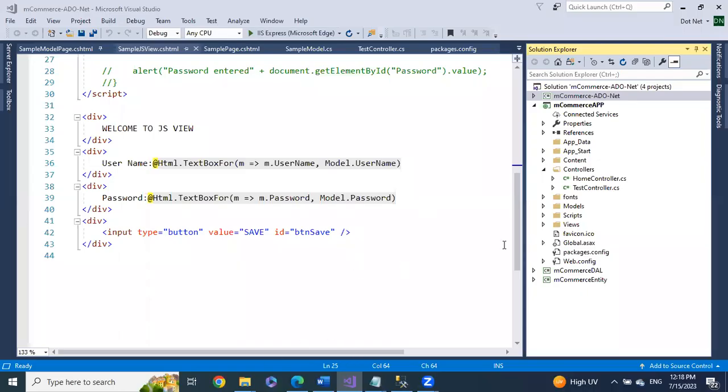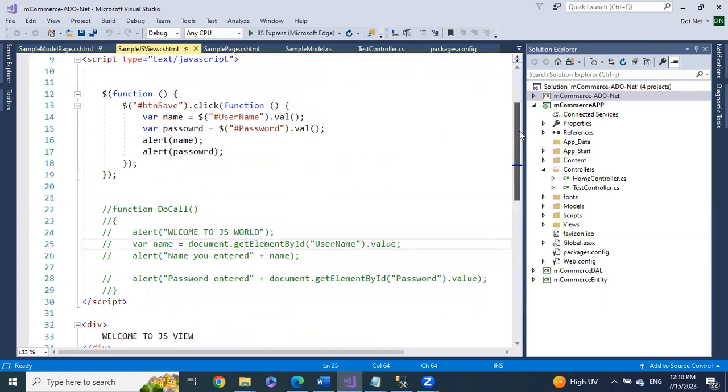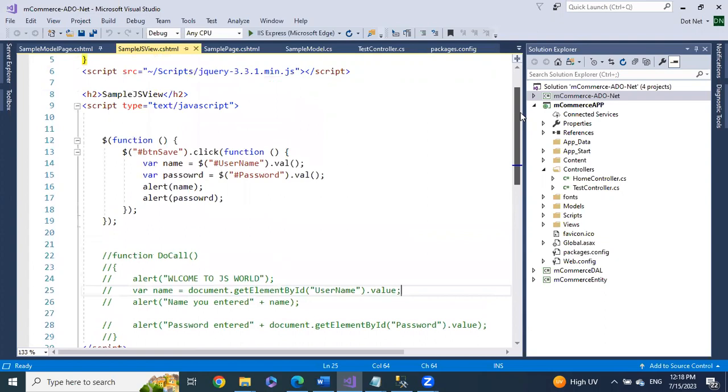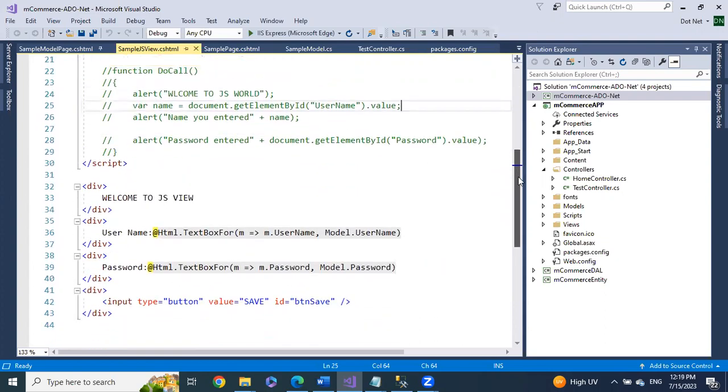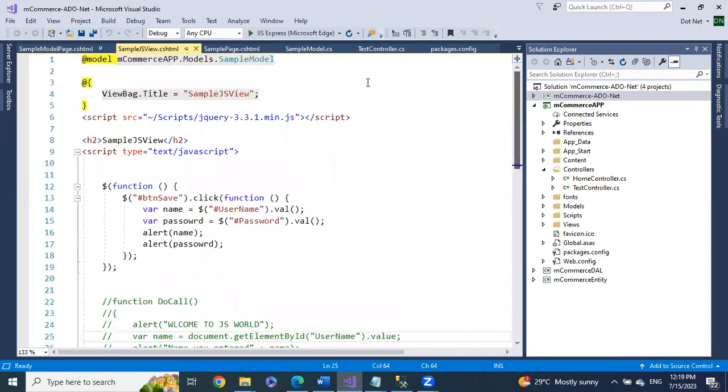Okay, so in yesterday's session, we discussed jQuery and writing jQuery code. We have seen just a simple button click event. So today we are going to see further jQuery, and before going deeper into jQuery, we'll see how to define a drop-down list with a parent and child relationship.